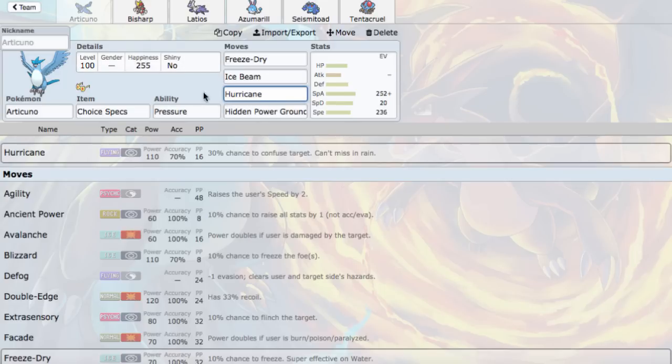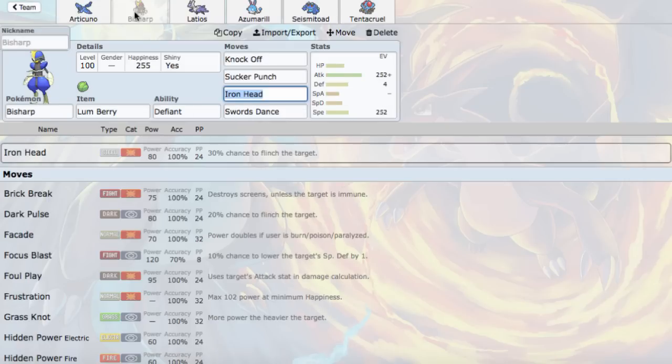This is a really cool set, and it definitely can take a lot of teams by surprise that are not prepared for Freeze Dry. If they have their Ice resist as a Water-type, then Articuno is going to come through. So it's going to run through the 6 right there. So, let's go into the next one here.